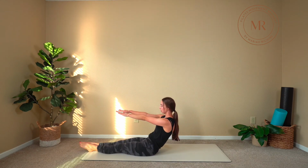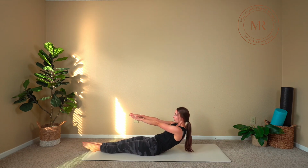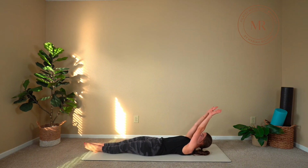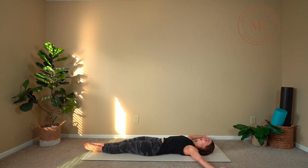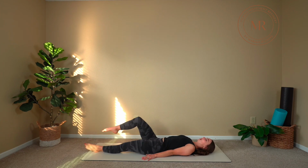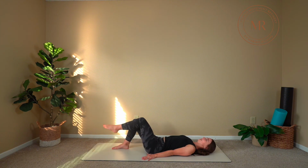Draw your belly button to your spine. With control, hands come overhead. Sweep them around to the sides. Now flip your palms down. Press your palms into the mat. I want you to tilt your pelvis back so there's no space between your low back and the mat. Bring your right leg, your heel is going to come towards your bottom, and then same thing with your left.